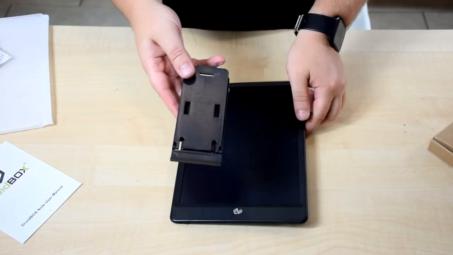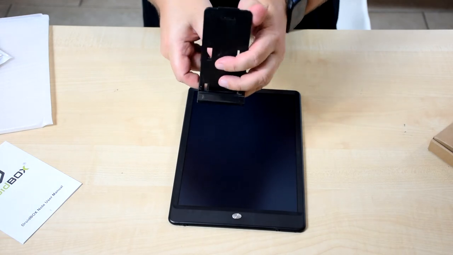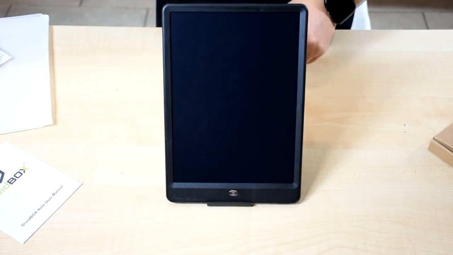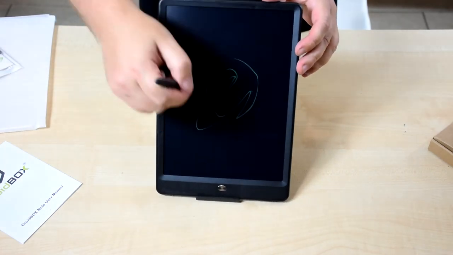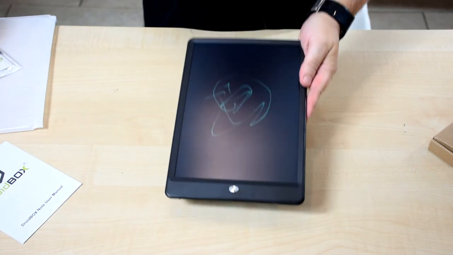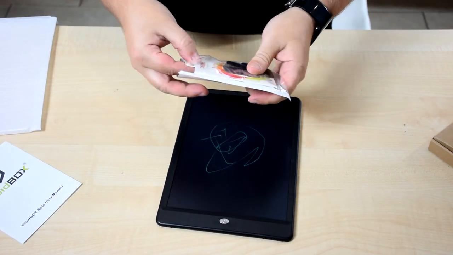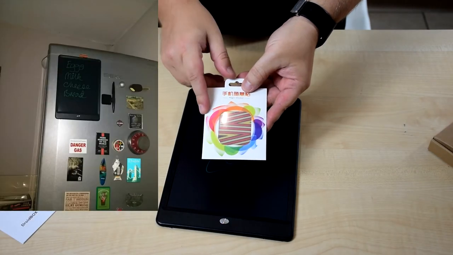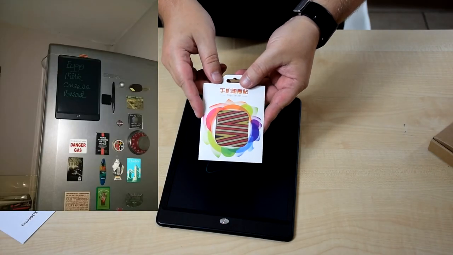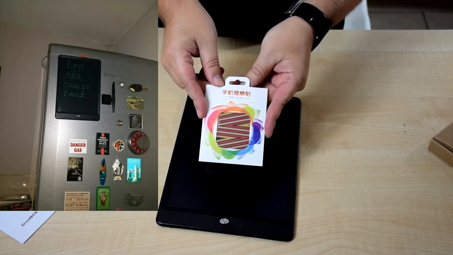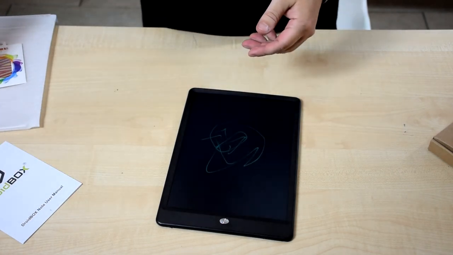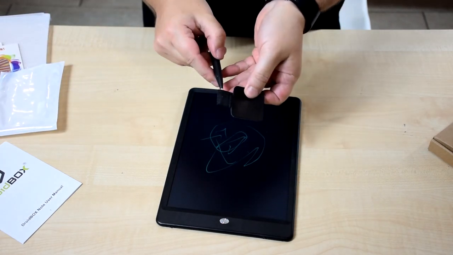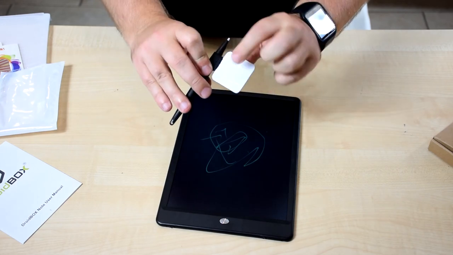With the included stand, you can put this on your desk or kitchen worktop, anything like that, and use that to write any notes. You can also attach it to any surface with the included sticker. So you can use that on the fridge, for example. And as you can see in the top corner, I've took a photo of one of mine on the fridge. And there's also a holder which you can use for like any surface, and that just sticks onto it like so.